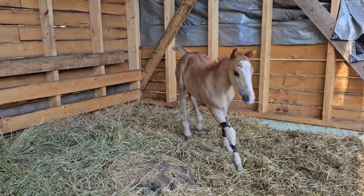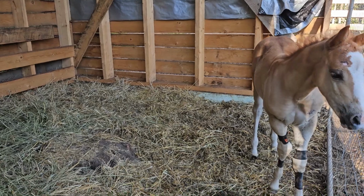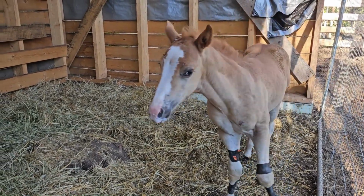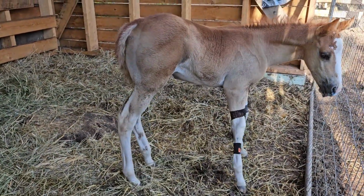And it's just felt like a long haul, and I know that it is going to be a long haul, because even once her legs are pin straight and she's walking with them pin straight, she can't just be all of a sudden kicked out to pasture, because she will relapse so fast. And so we need to be really careful about slowly building up her strength and slowly building up her muscles once she is straight.